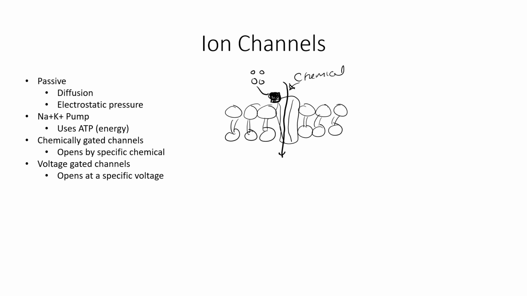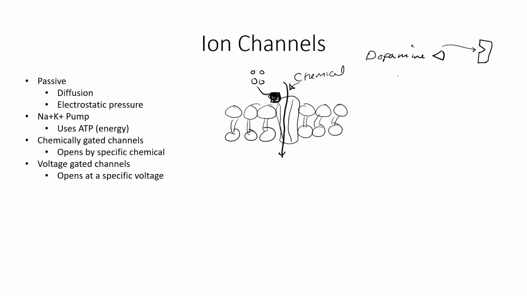So chemically gated channels work kind of on a lock and key. We're going to go into detail on this later, about the different types of receptors. But for now, we're just going to say that this ion channel is open because a particular chemical was present. Say we have dopamine, which is a neurotransmitter, and say the dopamine is shaped like this, then the receptor would have to have the same shape in order to bind. So it could go in there, it would rotate and be able to go in there.